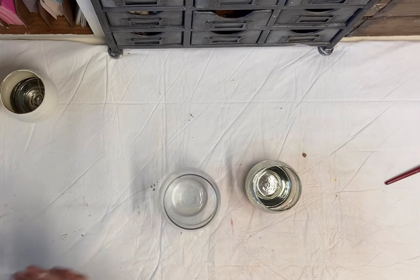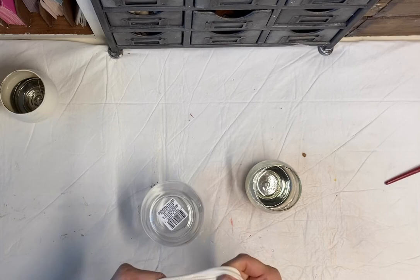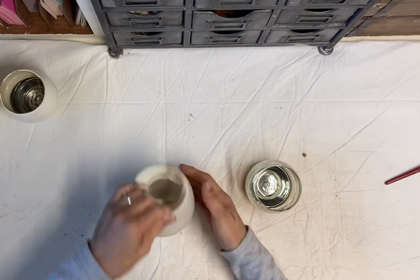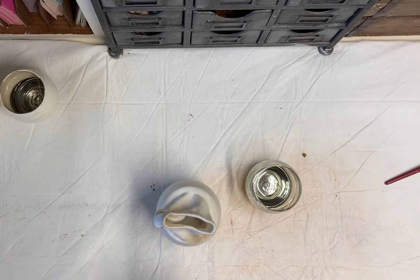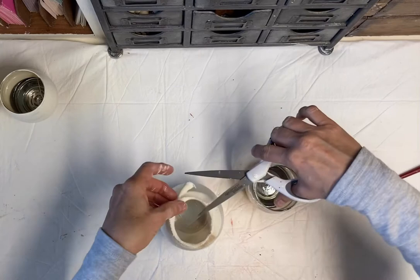While I was at Dollar Tree, I picked up these socks. And no, they weren't stained like that. I like to dip my fabric in coffee. I just had some leftover coffee and dipped it in that, wrung it out, and let it dry. That gives me more of the look that I want. I like primitive, as I mentioned before, and so most of my cloth that I work with gets stained. You could just leave that hole and just push it down in there and it stays really well. But because I sell my crafts, I like to cut it off and give it more of a finished edge.